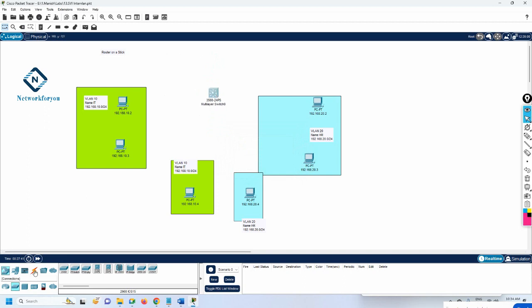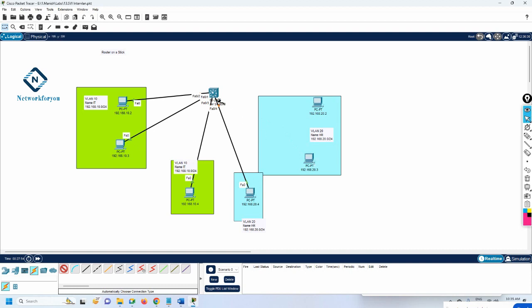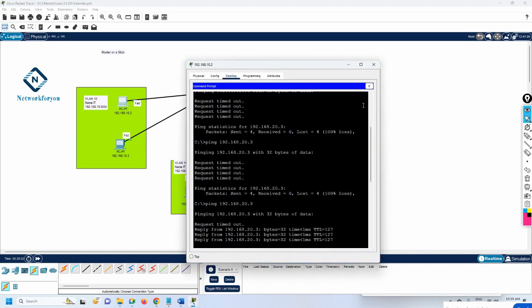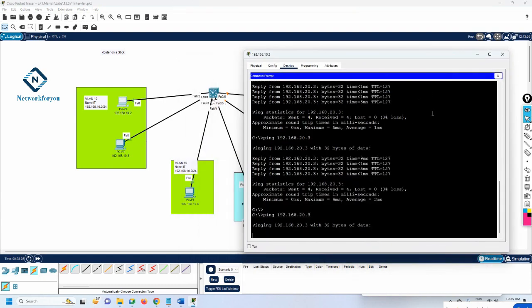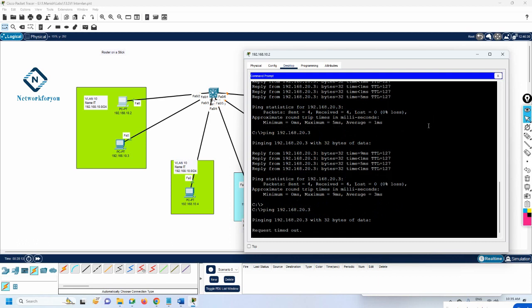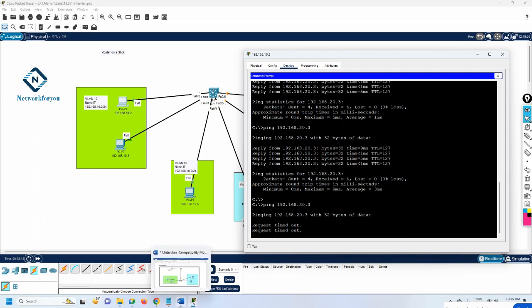And here let's connect the cables as we are doing before. Why I taken this lab, so we will save some time to use the same computer, no need to assign the IP. That's why I taken the same lab and modifying inside this lab. So now this is the layer 3 switch, and if you ping, it will not work because they are in the different subnet. Before it is working, now it will not work. Because they are in the different subnet, it will not work. And even they are in that same VLAN, it will not work. So if you see, request timeout is coming.